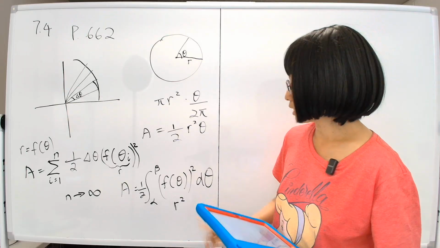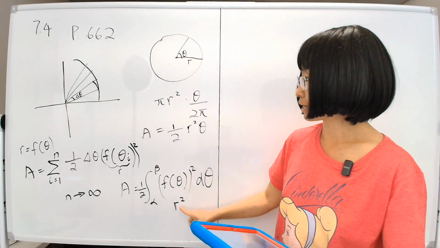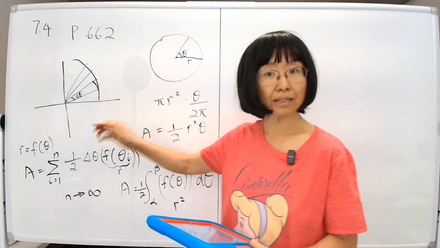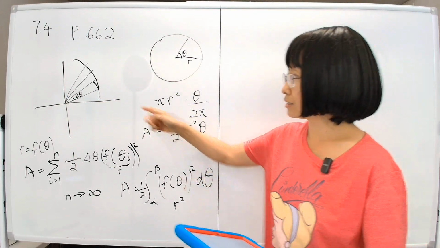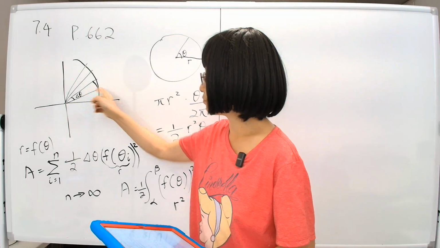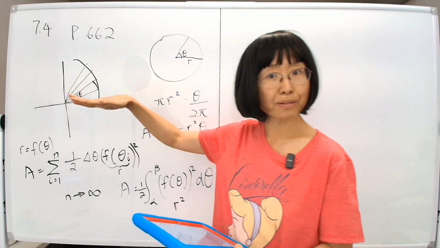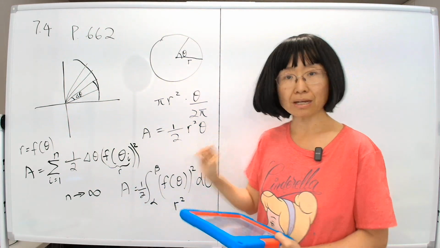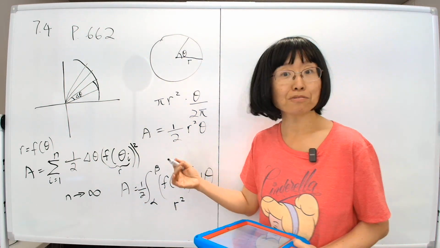Now, as I mentioned before, I want to emphasize the fact that this area is not done as a Riemann sum. That is, it is not the area under the curve. It is the area from your point all the way here. In other words, it's the area made out of a bunch of pie slices. That matters a lot, because then when you calculate the area, you know what you're talking about.